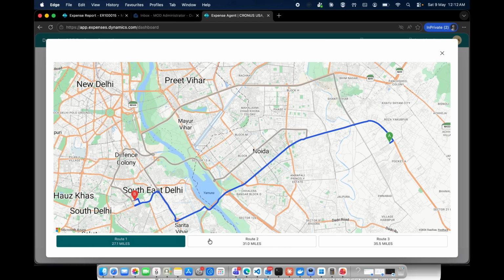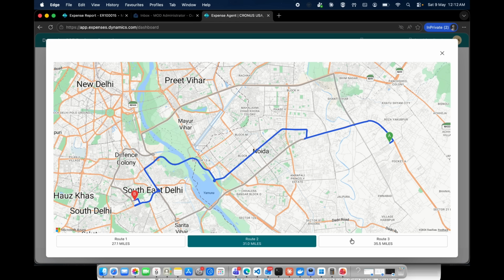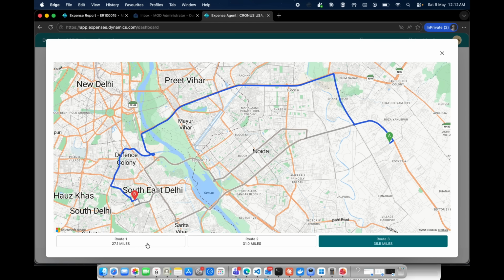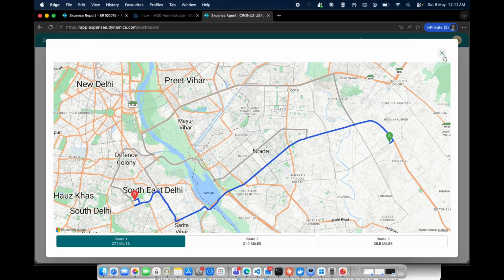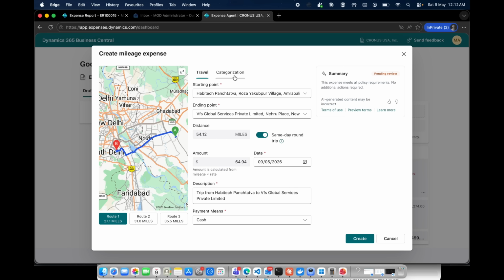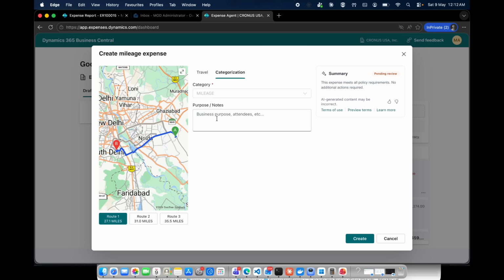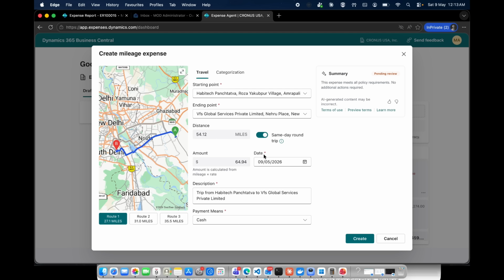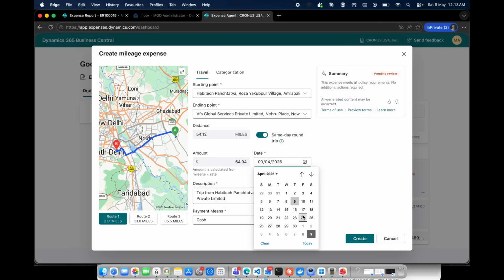So I said route 1, route 2, or maybe route 3. Let's go with route 1. We'll keep it simple. And if I go to categorization, now it is mileage, and I say visa application biometric. Okay, so that's another way. I don't know if it's going to approve it or not, but let's see.